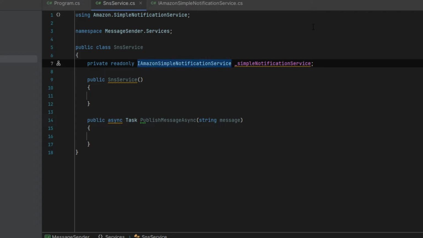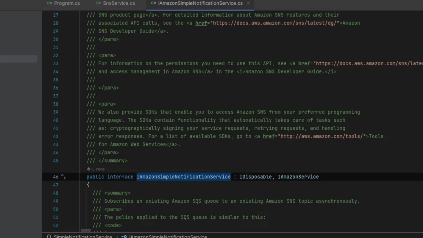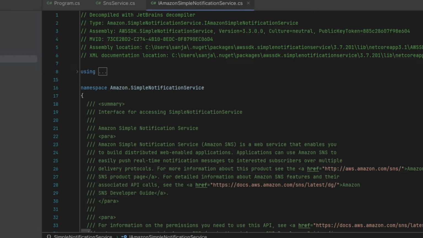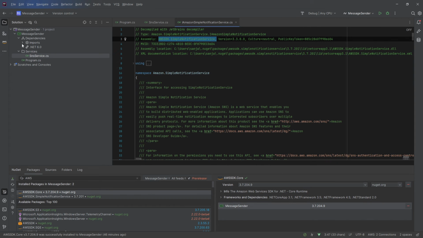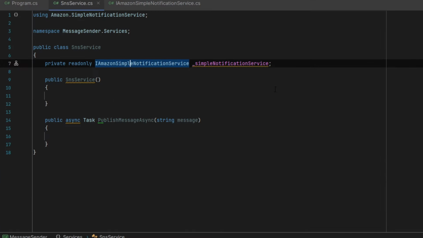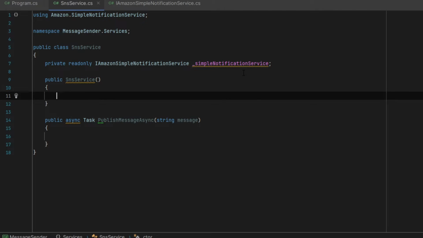If you press F12, this is actually the interface from Amazon Simple Notification Service, which is coming from this NuGet package that we installed. So you can see the Simple Notification Service, the package that we installed before. So this one, right? Once we have that, we need to initialize that service.